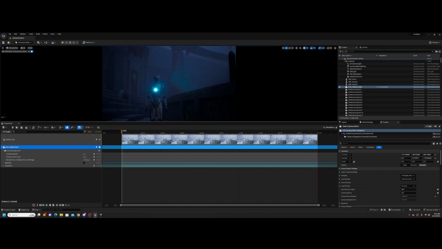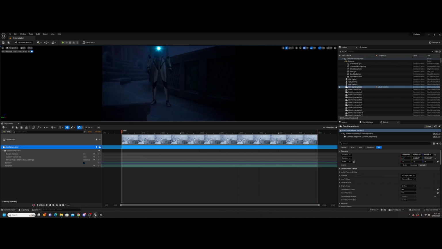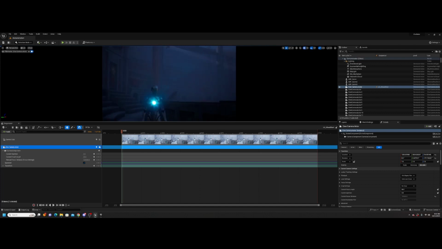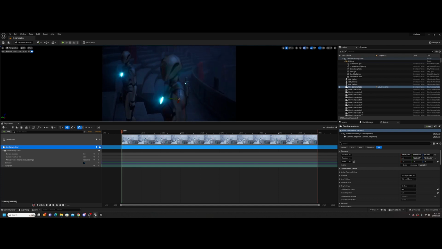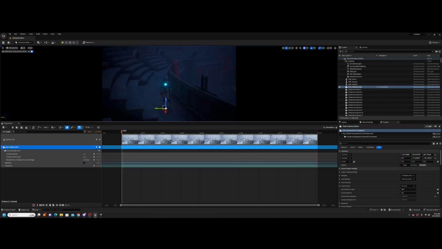I want it to be like low angle to show how massive he is or how scary he is. Probably. At least not too low, but catching a little bit of the rays up there maybe. But you know what, sometimes it's scary when you see like a figure, like a wide shot, you know? Let's just put the camera here for now, and we'll get this going later. But yeah, let's do this. Set the camera there. And you know what, we're not gonna do any movement on this camera. Let's just have it be a static camera.